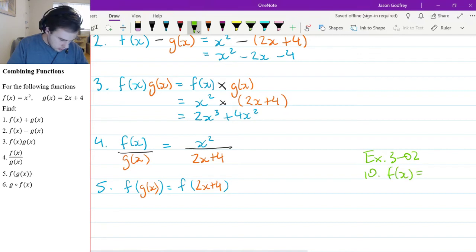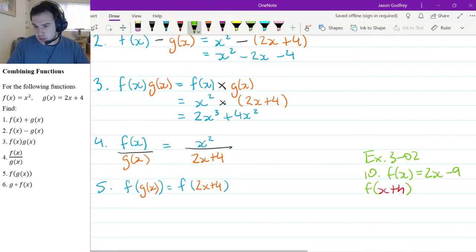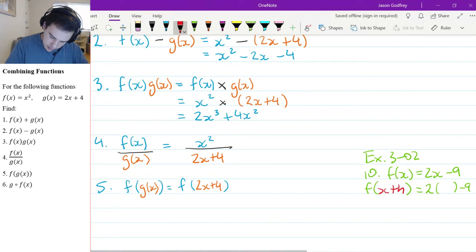Here's a function, f of x is 2x minus 9, and it said find f of, I'll use another colour, f of x plus h. Now finding a function of inputting x plus h is actually quite important for calculus as well when we get to it. Okay, so the function says 2 times the input value minus 9, and everywhere you see x, you're going to replace it in here with x plus h. And then you can expand those brackets and simplify that.